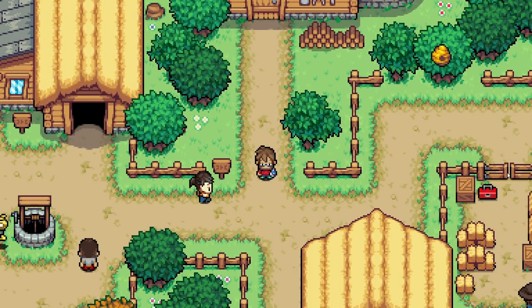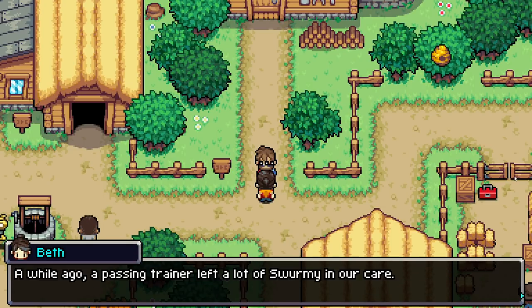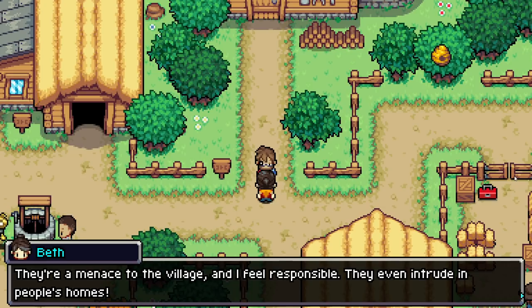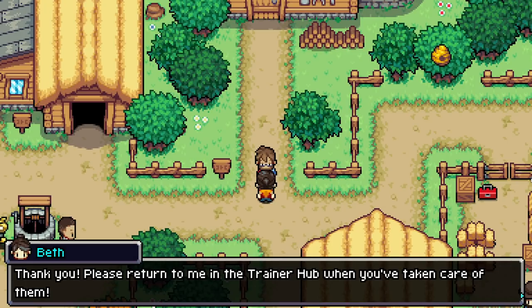Oh, well, hello. Rito, it's me, Beth, from the local trainer hub. You're a trainer, right? Could I ask you for a small favor? Sure, what is it? A while ago, a passing trainer left a lot of swarmy in our care, but they became very aggressive, and then when they evolved into a beasel, they flew right out of our yard. Menace the village, I feel responsible. They even intrude on people's homes. Since you're the only trainer at the town, could you get rid of all six of them for me? Oh, my God.